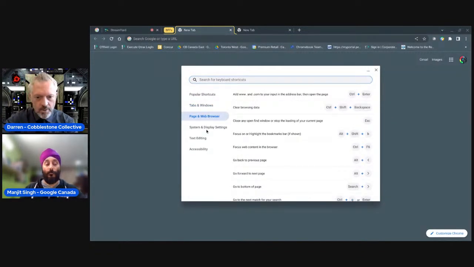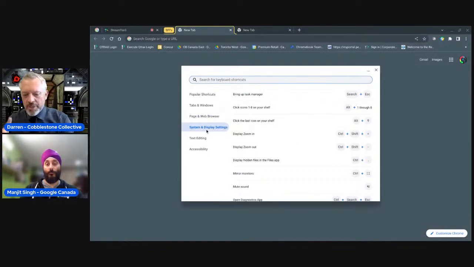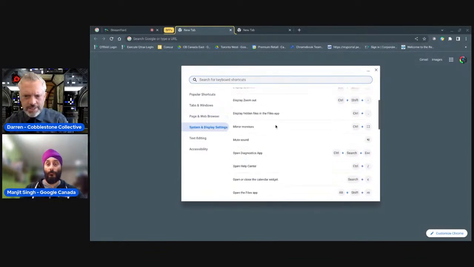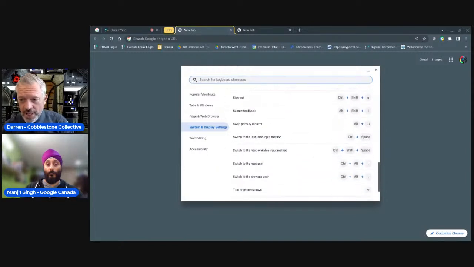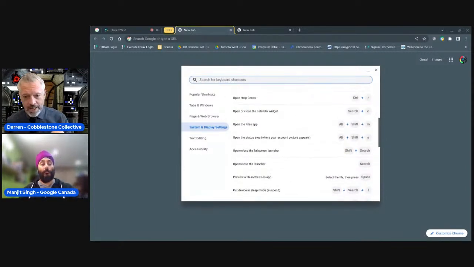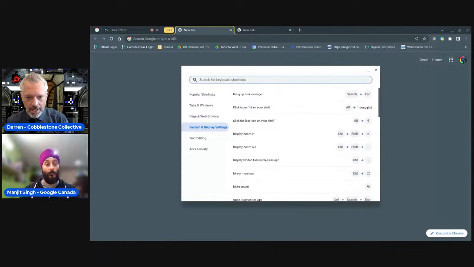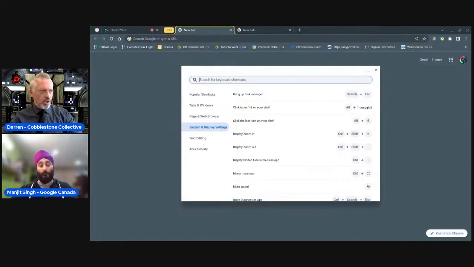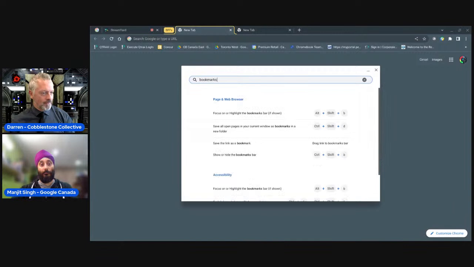It might seem like we're doing a million things, but really it's just the right click, being able to drag those tabs, to right click and find the power of being able to pin and mute and Control Shift T to reopen. That's super awesome. What I really liked is for you and for students too, can you find the shortcut that would bring up or make disappear our bookmarks bar? Can you search in there and can you find the bookmark shortcut? Okay, there we go. I see it.